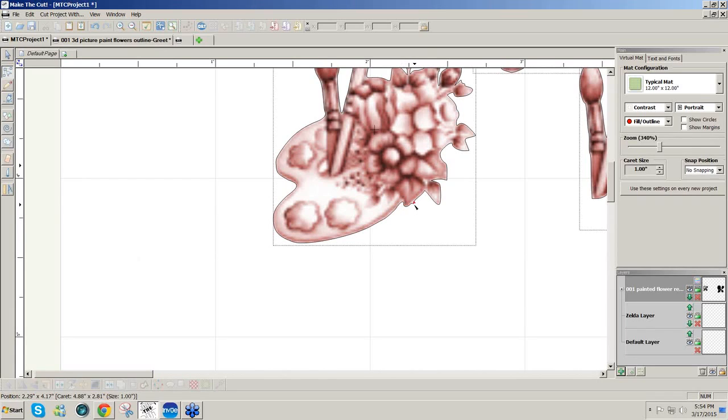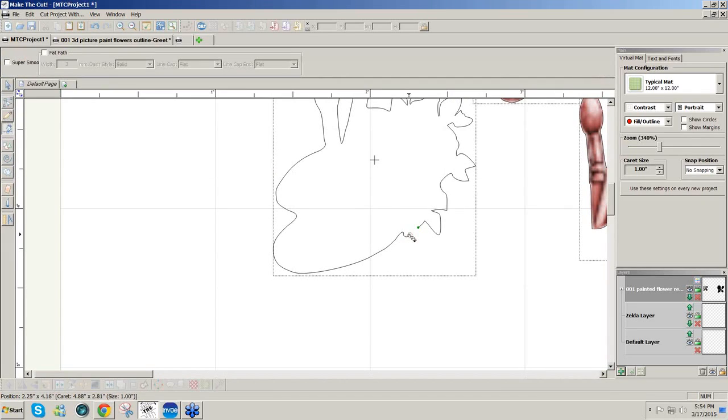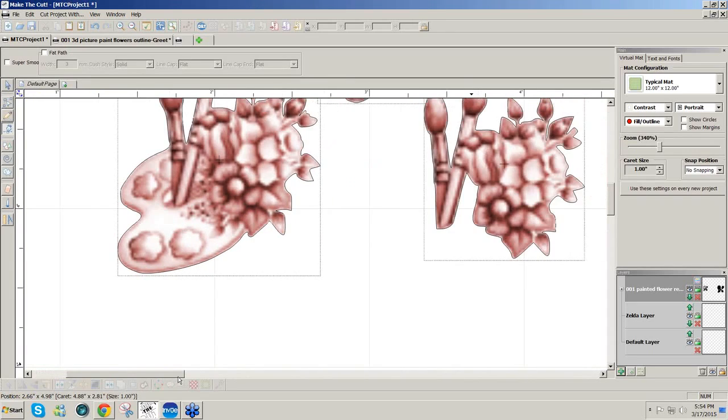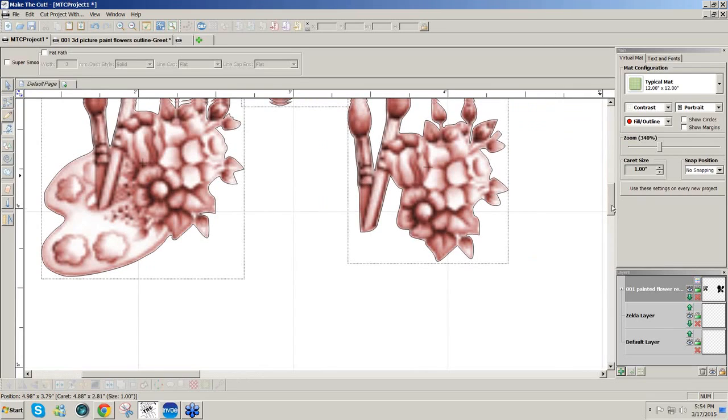And this little bump here, I could left click and delete, right click and delete. Just get rid of the crooked line, click on the pen tool, Bezier tool, left click and right click, and my design comes back and the line is nice and smooth. So these are just some options. You can edit as you like. The closer that your lines are to your design, the more accurate your cut is going to be.